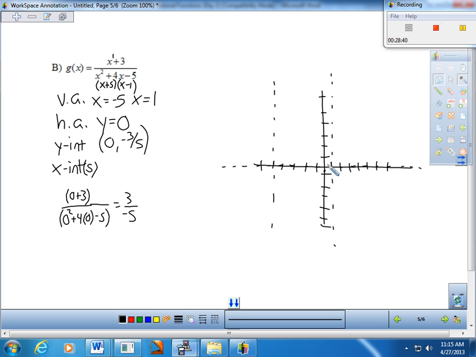And last order of business here is to find any x-intercepts. So remember, take the numerator and set it to 0. And so I do exactly that, and of course, I get negative 3, and so I should see one at negative 3 and 0. Interesting. So I've got 1, 2, 3, and 1 right there. So there's really not much to work with, is there? And again, if there's not, it doesn't matter too much.